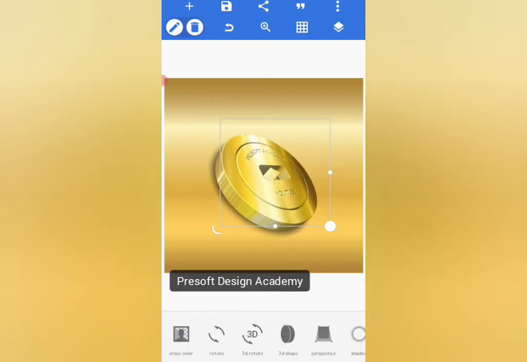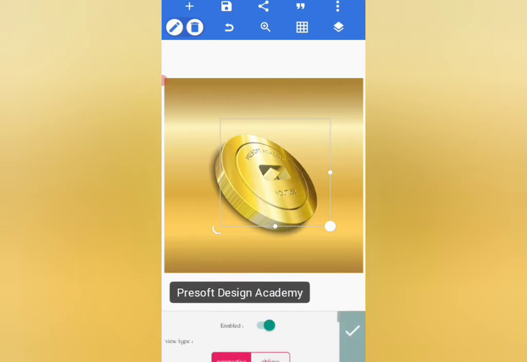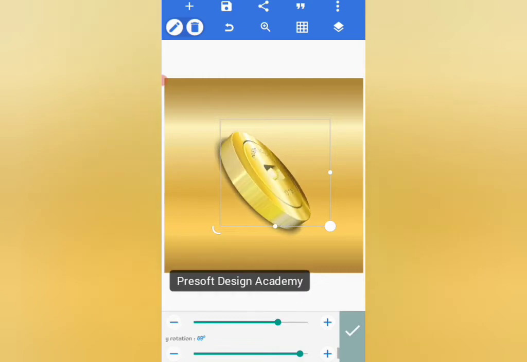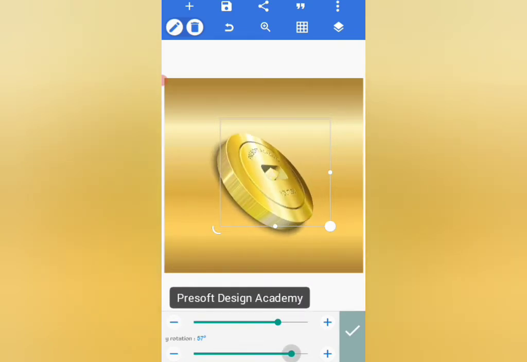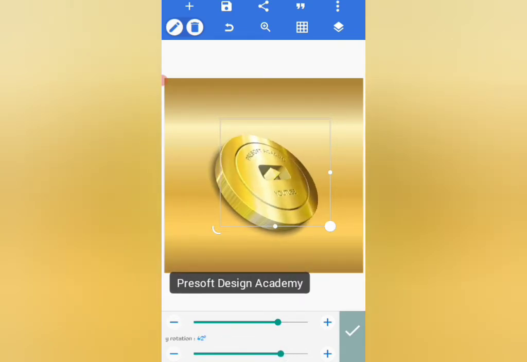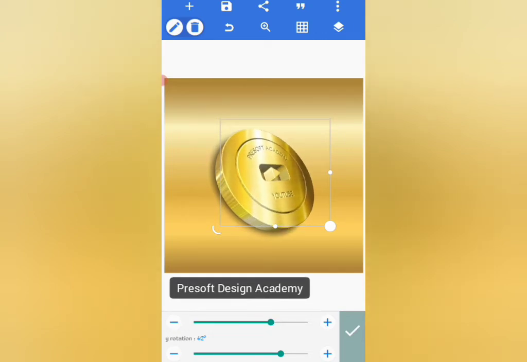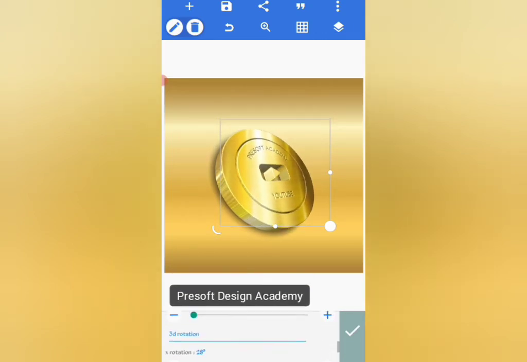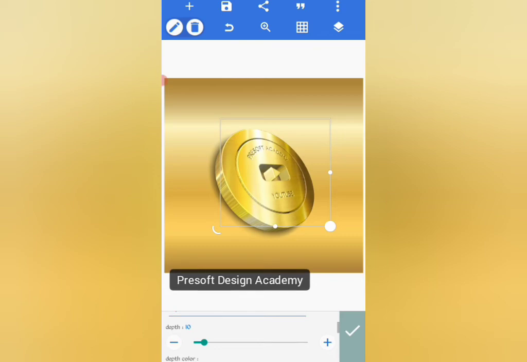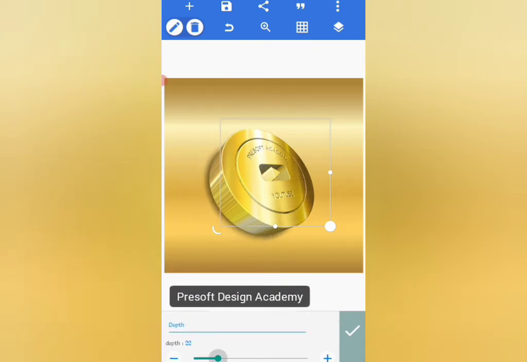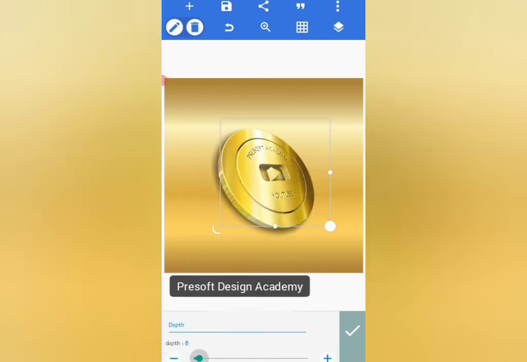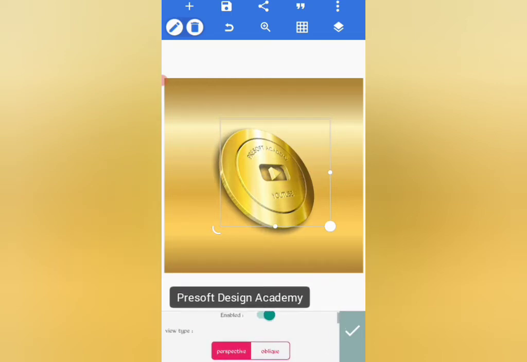Or you may also go to the 3D shape tool to add those effects, the X and Y. Increase the depth and decrease it like a coin.